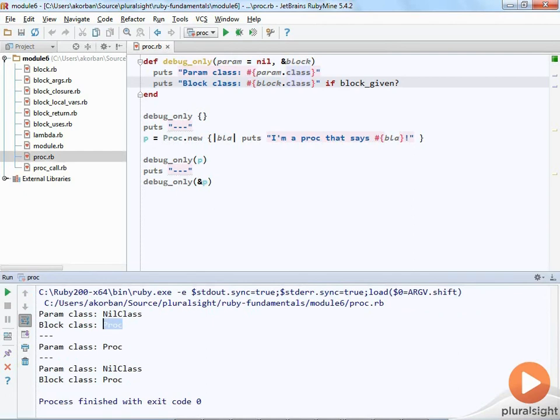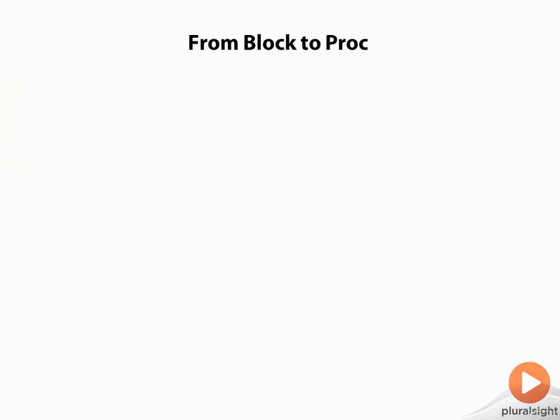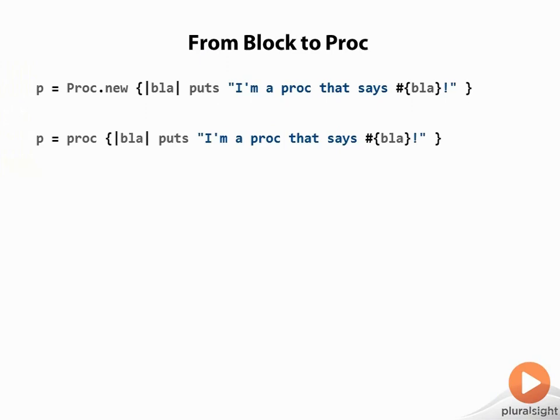I'm going to refer to these instances as procs from now on. A block isn't actually a proc, but it can be converted to one, which is what I've done by prefixing its name with an ampersand in the method parameter list. Naming a block parameter isn't the only way to get a proc. You can also create proc objects directly by passing a block to Proc.new. Alternatively, you can use the Kernel method proc included in the Object class to create proc instances. The proc method is simply an alias for Proc.new.